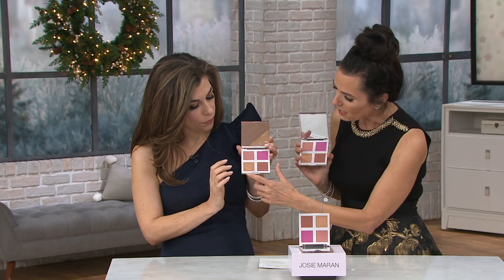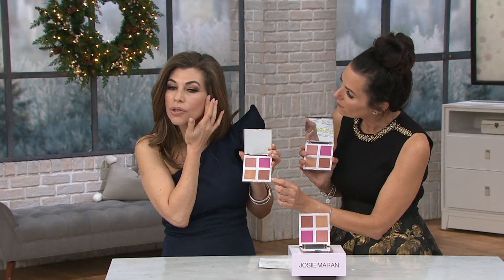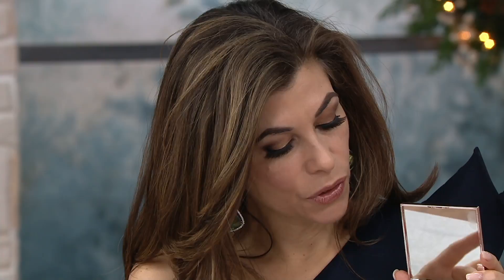You could take the highlighter and just pop it underneath on the cheekbone to get some beautiful highlighting qualities. That golden color in the corner — that's the highlighter. And this other one could be a contour: put it right under your cheekbone and blend it in ever so slightly. On me it's a contour, but on Nikki it might be the blush. It's all interchangeable.